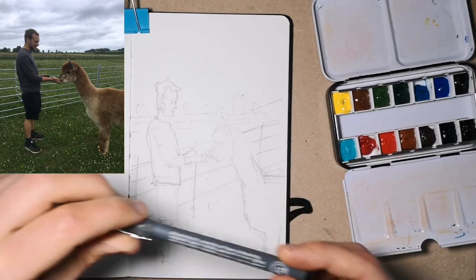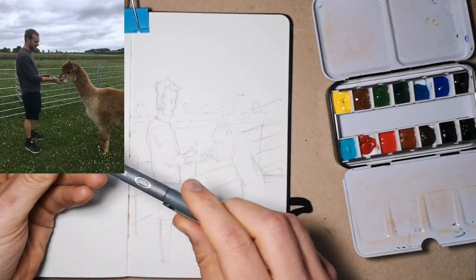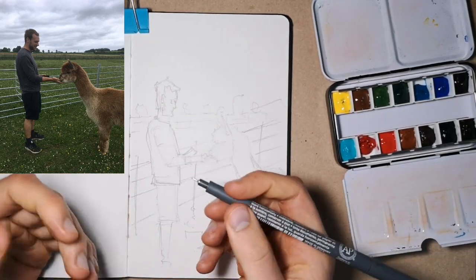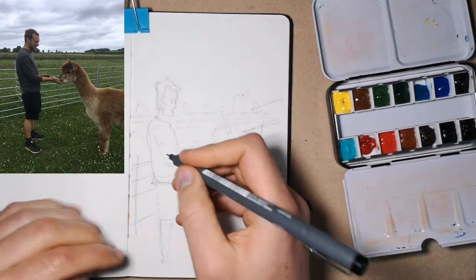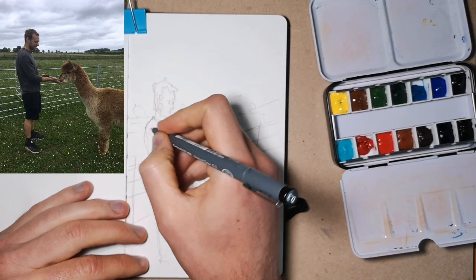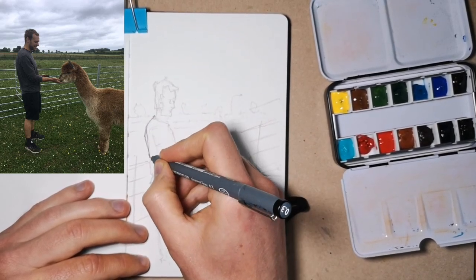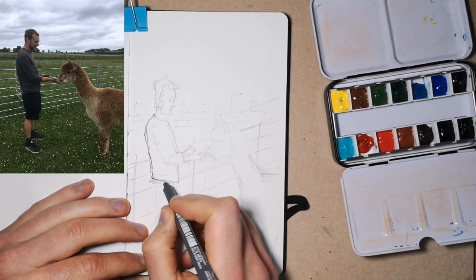So next I'm going to go for a 0.3 Staedtler fine liner. I'm just experimenting with all my fine liners again, so I'll be using in my next few videos all sorts of different ones, different sizes, just to see if there's something that I prefer to my Winsor Newtons, which I didn't realise I preferred. I think very likely I'll be going back to my favourite Winsor Newtons though.